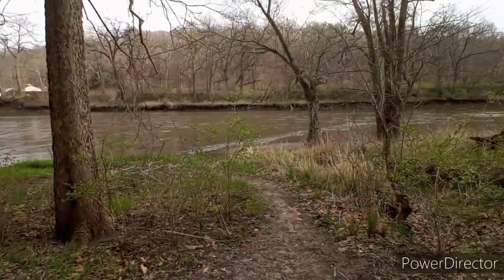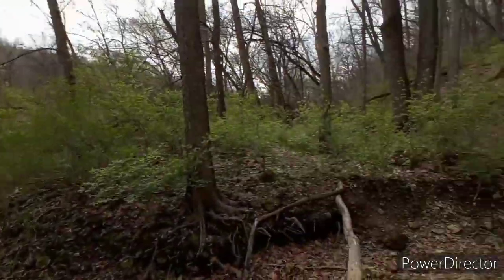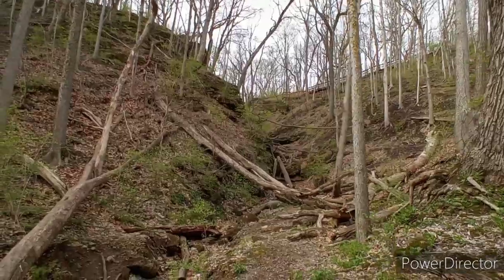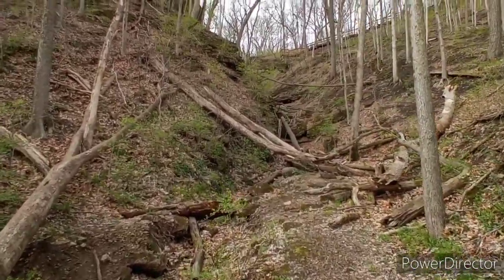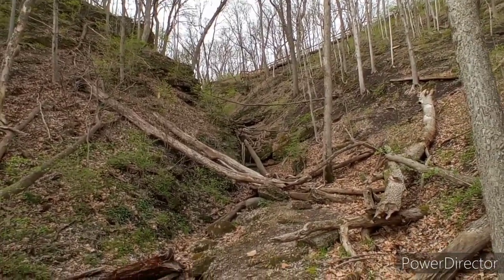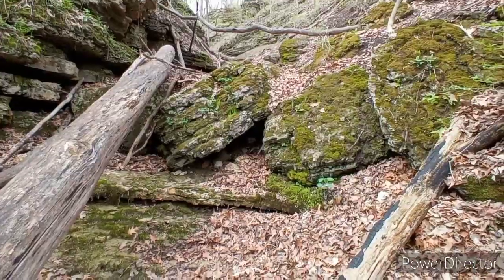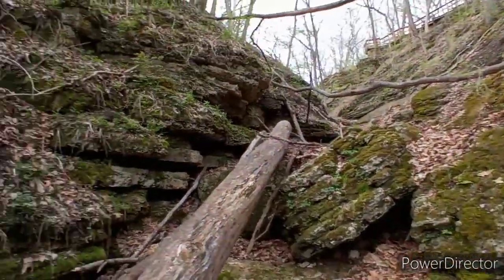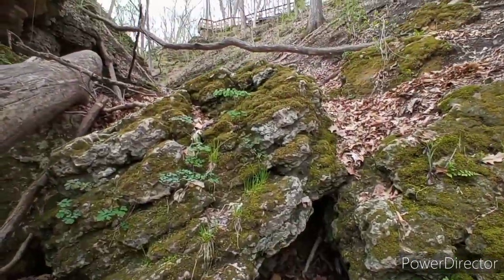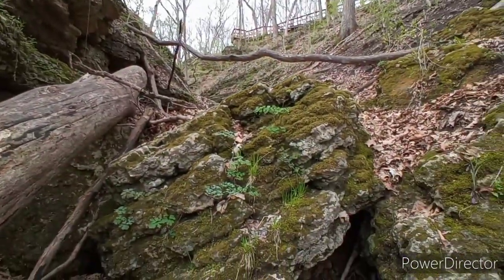If you go this way, obviously there's the river — the Kishwaukee River. This way is where it's really awesome. It's so much nicer in person, as I always say. There's supposedly a secret cave in this area. I don't know where, and I'm not even going to try and find it. But let's go over there and take a closer look up in the gorge. You can see years and years of layers in the rocks, and crumbled pieces and whatnot.